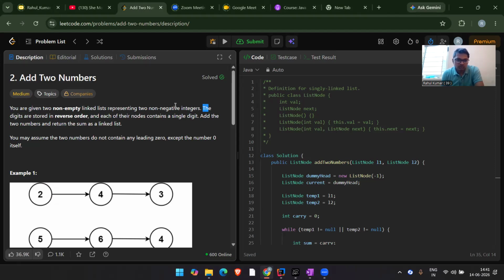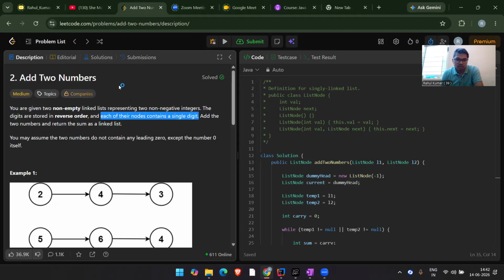Now the digits are stored in reverse order. This is a very important thing to be noted here. So while adding, we need to make sure that we write the digits in the correct order and then add those two numbers. And each of their nodes contains a single digit value.